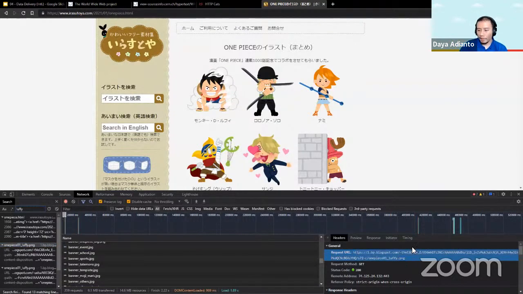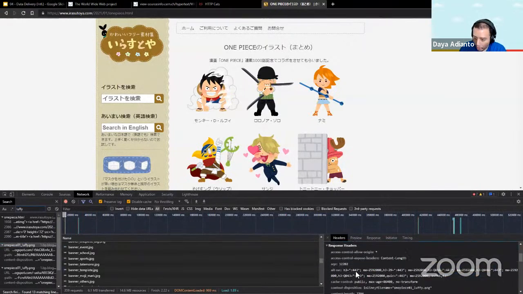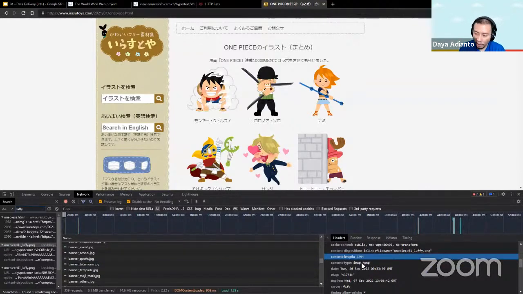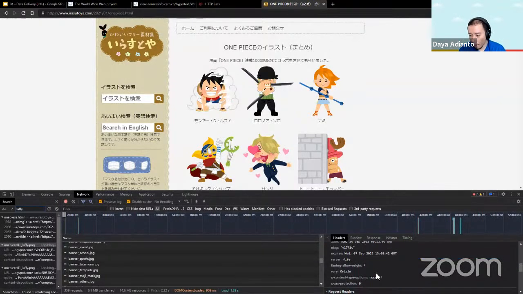So the browser will send a GET request to this URL, and the server sends back a response with status code 200. So the request was successfully processed by the server. And in the headers, you can see more information like the length of the image, the type of the resource contained in the response, and the type of web server. I don't know what this is, it's called Vive. Maybe it's a web server used by Google in Blogspot. I don't know.